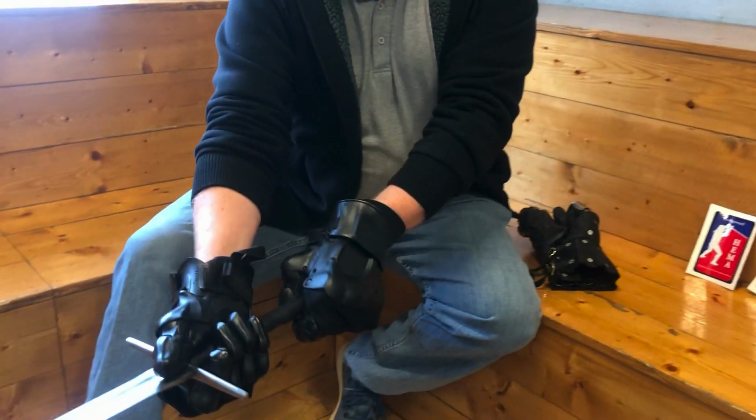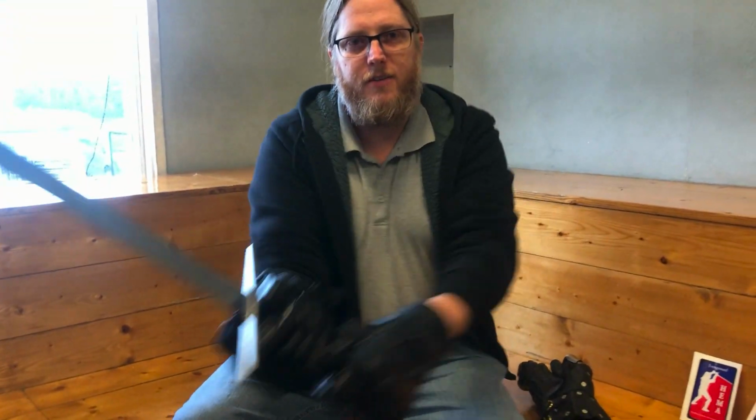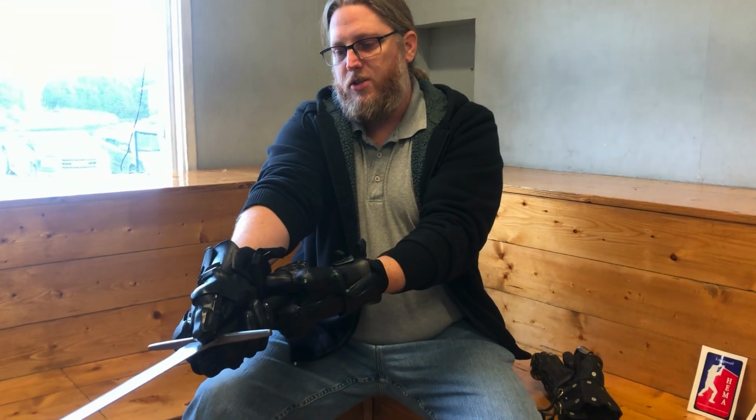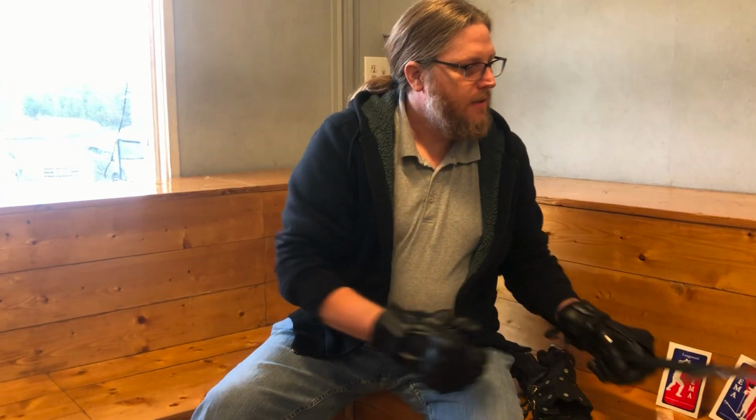With the long sword, it's like wearing a glove. The amount of mobility in long sword is just night and day. So you're going to be able to move around really well. You're going to have really high dexterity control. Just an impressive design in my opinion.